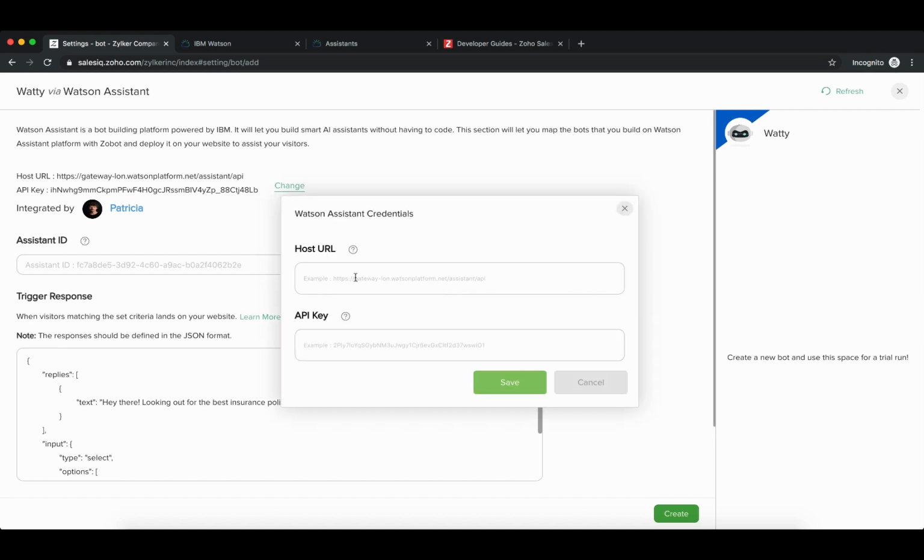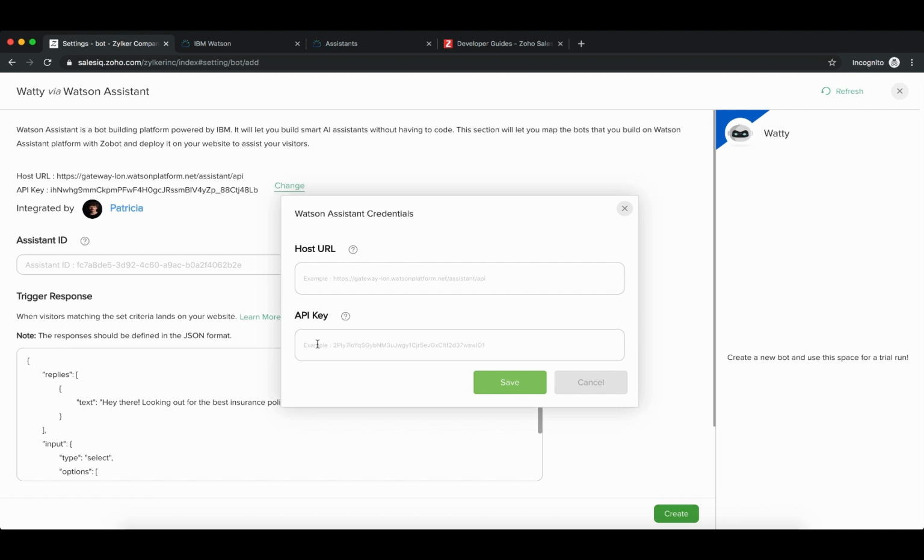So now the Watson Assistant configuration window appears. Here you will have to enter the Watson host URL and the API key in the respective boxes and then authenticate the Watson Assistant. Usually when you have not integrated any Watson Assistant with the Zobot, you're going to see a different screen which will have 2 different fields for the host URL and the API keys that you will have to enter and then authenticate.